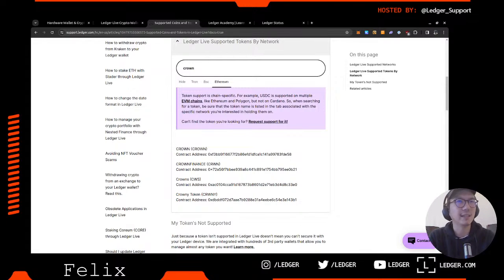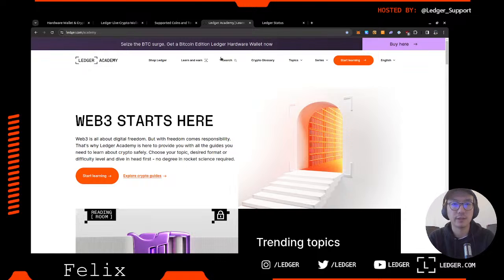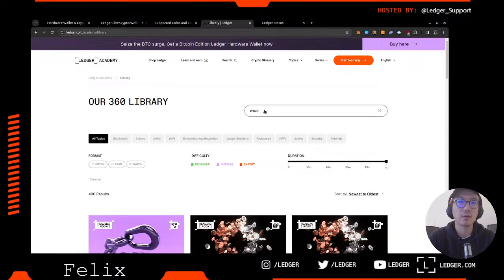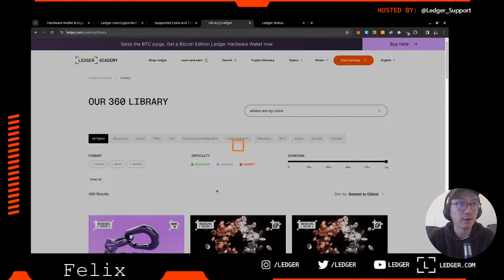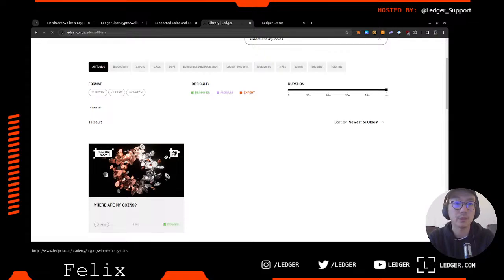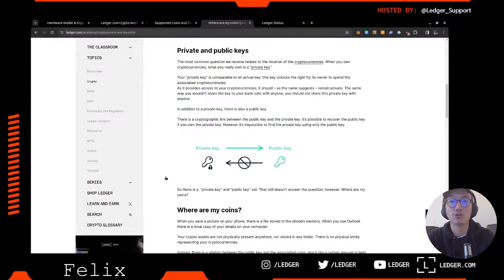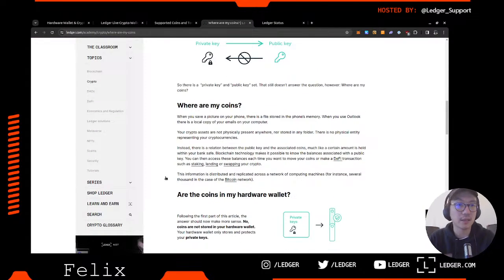Anthony, if I delete old assets on my Nano, so remember the assets aren't on the Ledger device itself. One of the big things that I always try to mention as well is that it's only the recovery phrase that's on the device, and the assets are technically on chain in particular. Check out the Ledger Academy, it has a lot of information about that too. But I'm probably missing the point here.